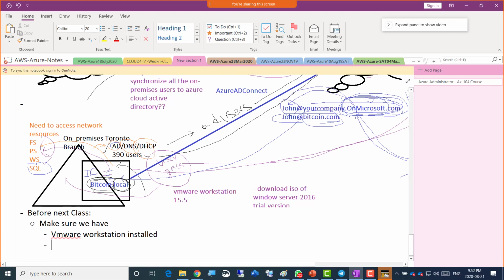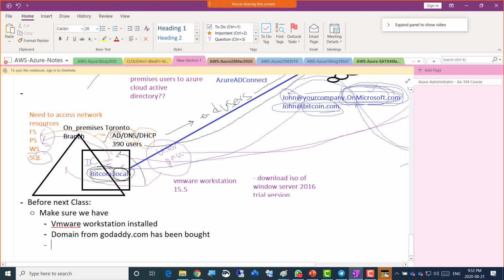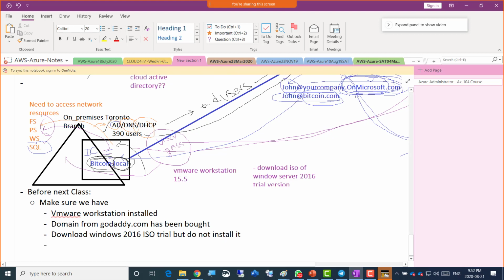Make sure a domain from GoDaddy.com has been bought, right? Download the Windows 2016 ISO trial, but do not install it, right?